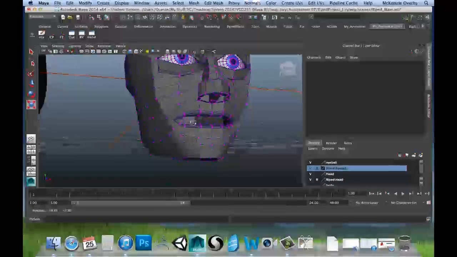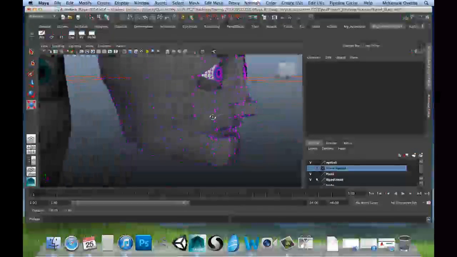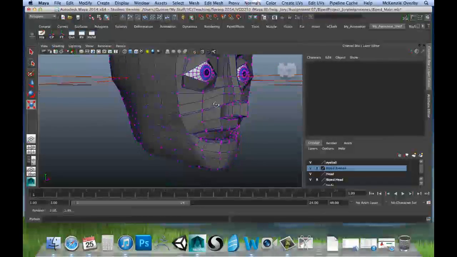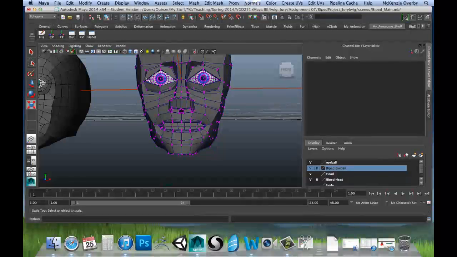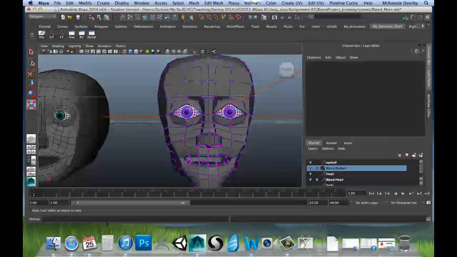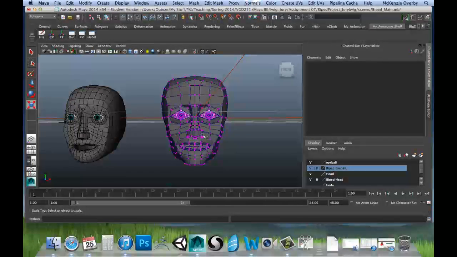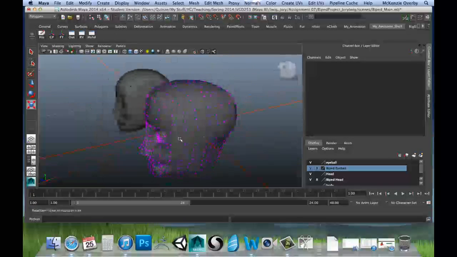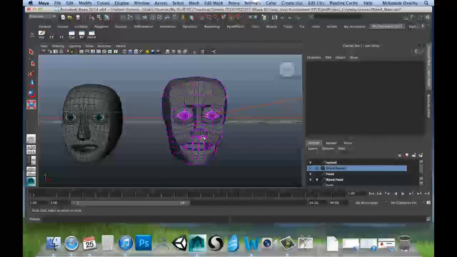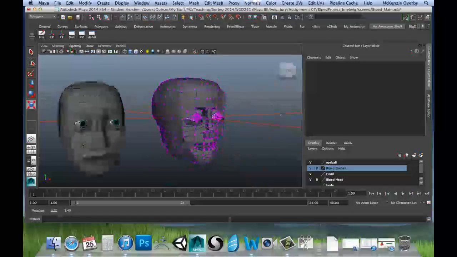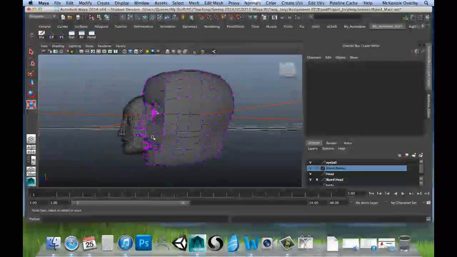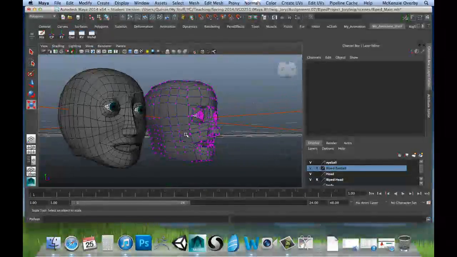So, now that we've established what we're going to start with, which is edge flow, let's get our model set up and ready for the work that we're going to do. Because the face is symmetrical on either side in the X direction here, any problem that we have on this side of the face is going to be repeated on the other side.